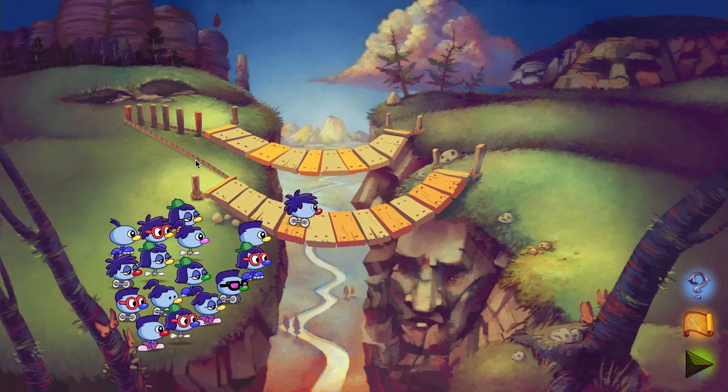As in many of the other challenges you encounter, you have to do a little experimentation, observation, and logical reasoning to discover how to proceed. So, the Zoombini didn't make it over this bridge, so this bridge is allergic to either a red nose, a single eye, messy hair, or the wheels for feet.